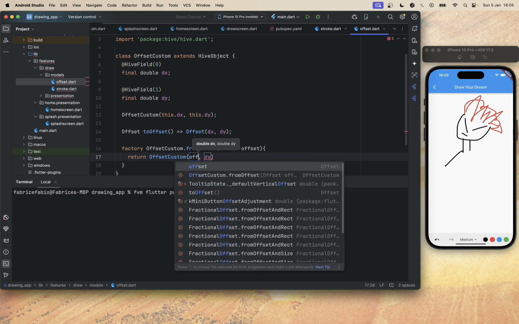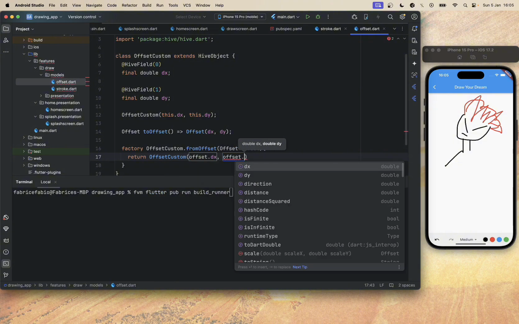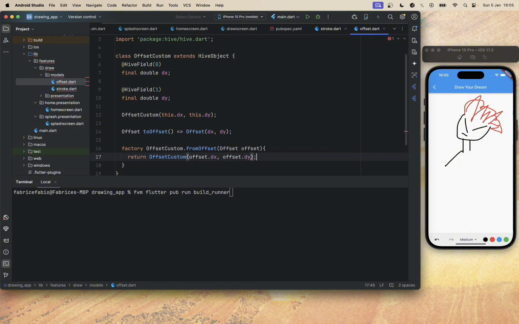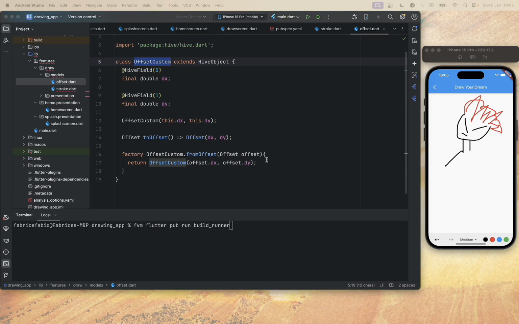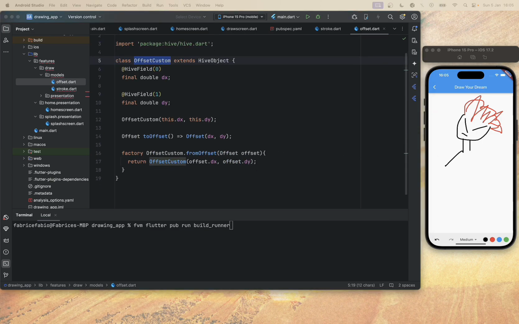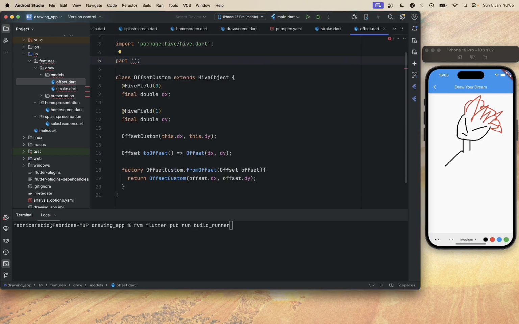Great, with offset.dart and offset.g.dart. Then we have our offset that may look good. Now we are just going to use it directly in the stroke. But first of all, let's just call this one.